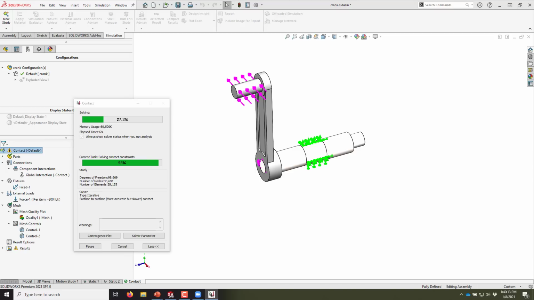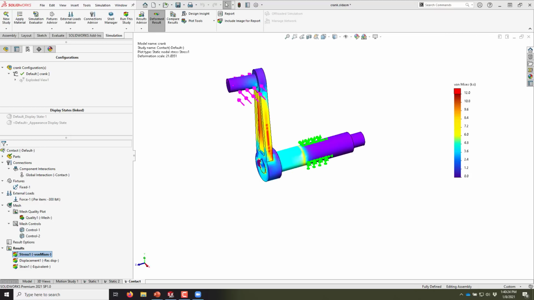For those guys who are a little more technical with it, we have Tet 4s and Tet 10s, what we call draft quality and high quality elements. We do also have shell elements for surface bodies and beam elements. Thermo deformation simulations? Yes, you can include temperature loads, and have things expand and compress.